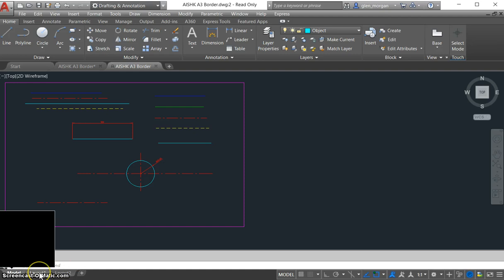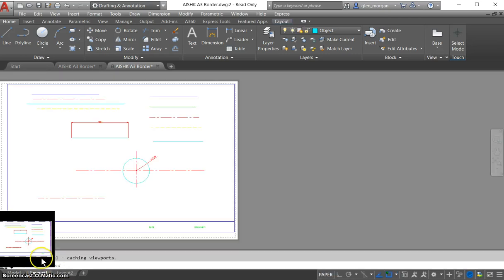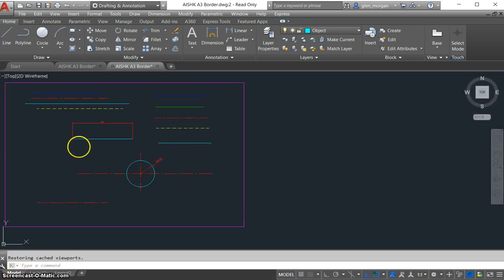If we want to print this off, and this is all set up for you, it will print off within here. The reason for this is a paper space area, or a printing layer, and we do this because AutoCAD is very powerful and we can work in a scale. So we've got an A3 page here, and in model space, when I draw a line that's 100 long, it will print at 100 long, or it will cut at 100 long. So it's important to understand that.